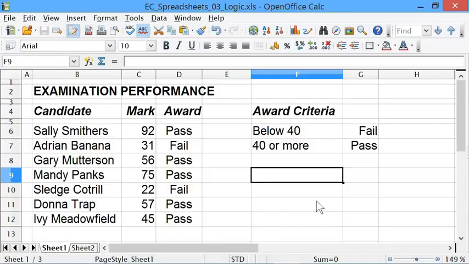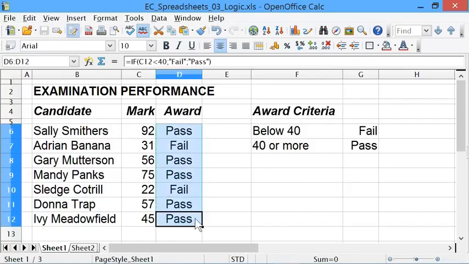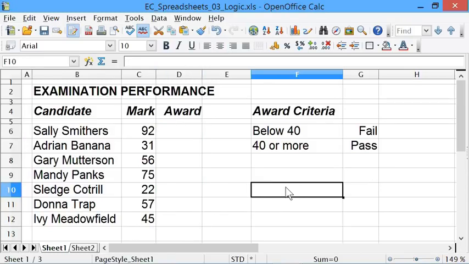Right, the next thing I want to show you is how you do a more complicated if statement, what's called a nested if statement. To do that, I've gone back to our example of people having taken a test. I'm going to get rid of what we've done previously, and I'm going to change the criteria, because in many exams it isn't just a fail-pass situation.